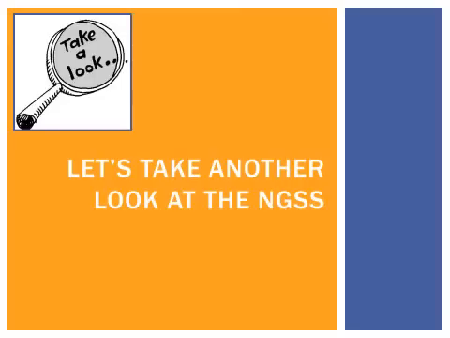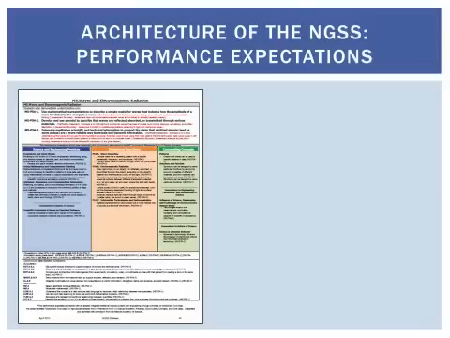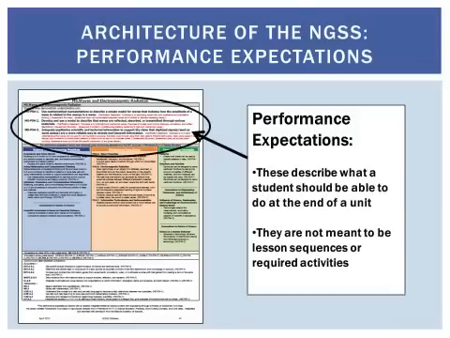Let's take another look at that MS Waves and Electromagnetic Radiation handout. This time, let's focus up here at the top. The NGSS are written as performance expectations. These describe what a student should be able to do at the end of a unit. They're not meant to be lesson sequences or required activities. Teachers, schools, and districts will have to determine what student experiences will lead to these performance expectations.